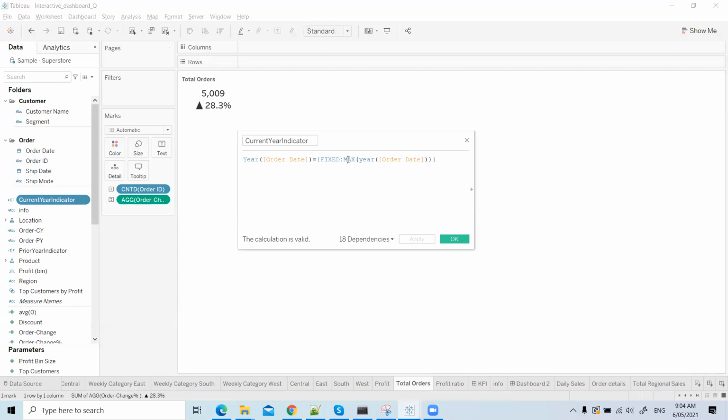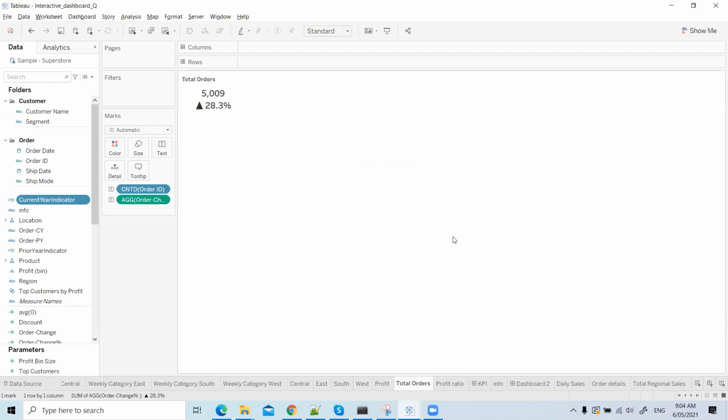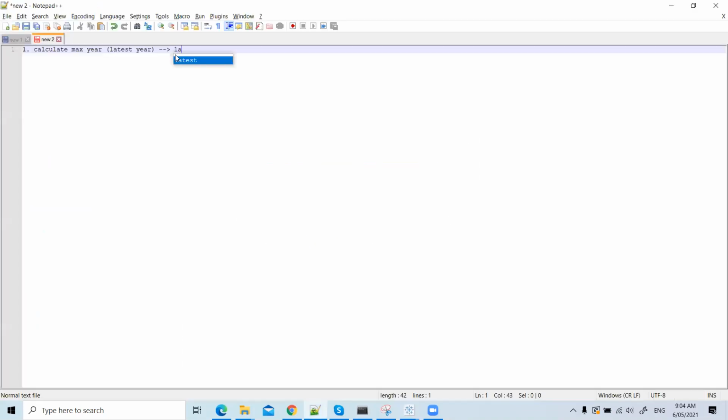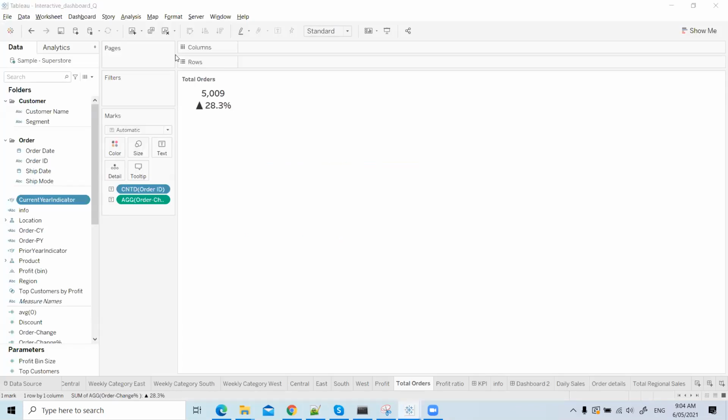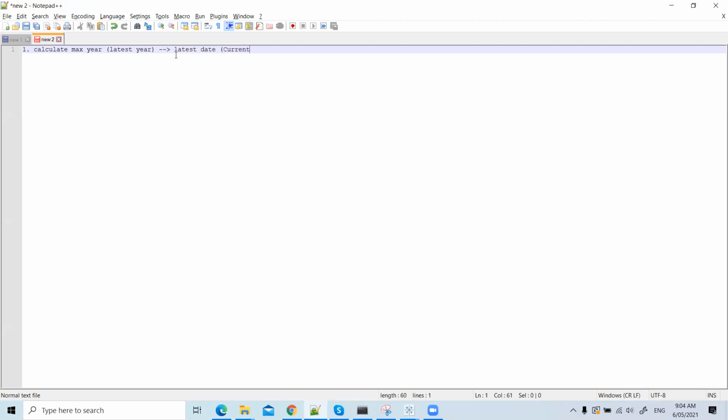Here we took max of year, and we applied fixed. I have explained LOD expression fixed to you. So we have fixed our order date, and this is year, and we have taken max, so that every time we get the latest date. This will give me the latest date.